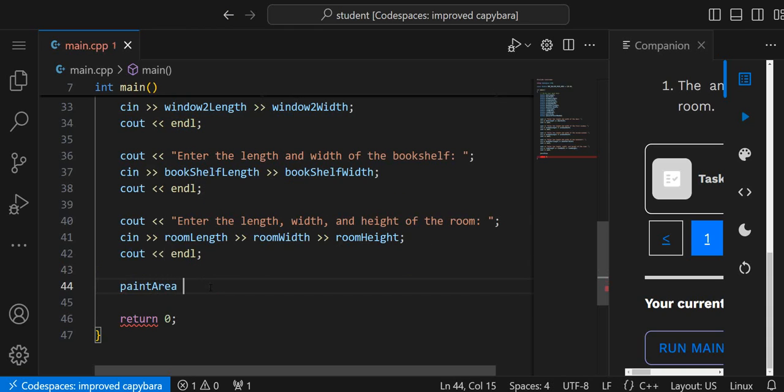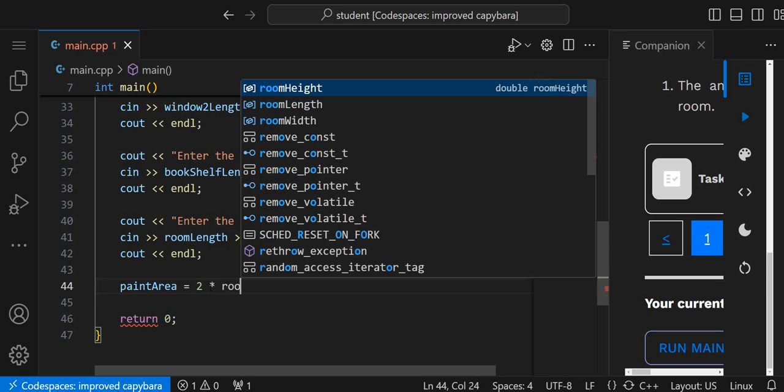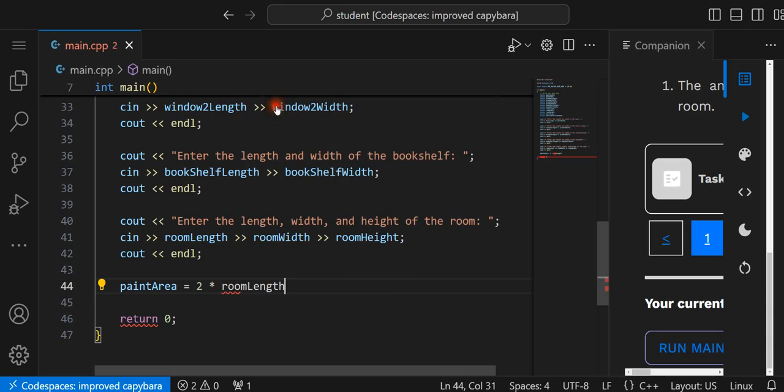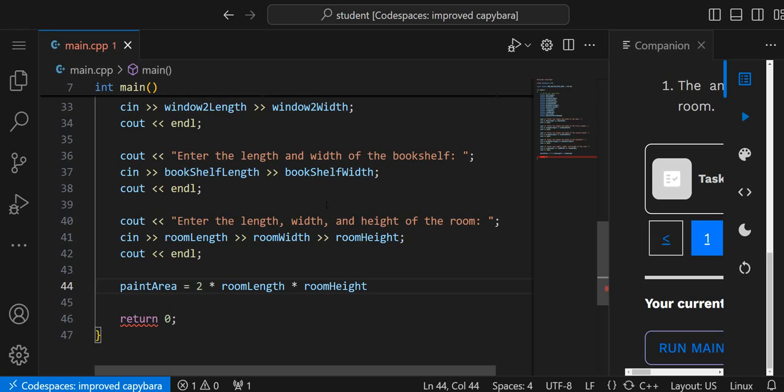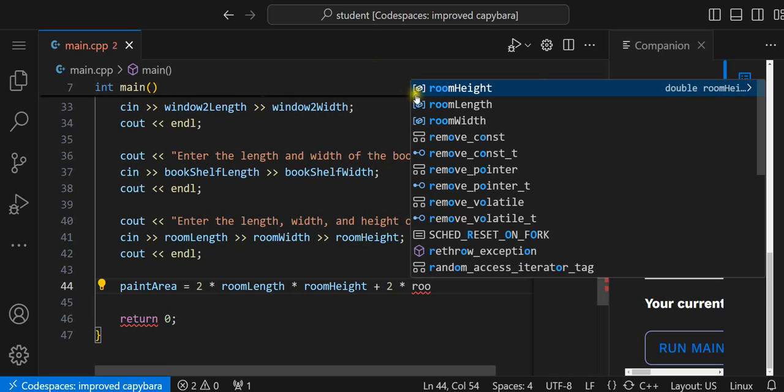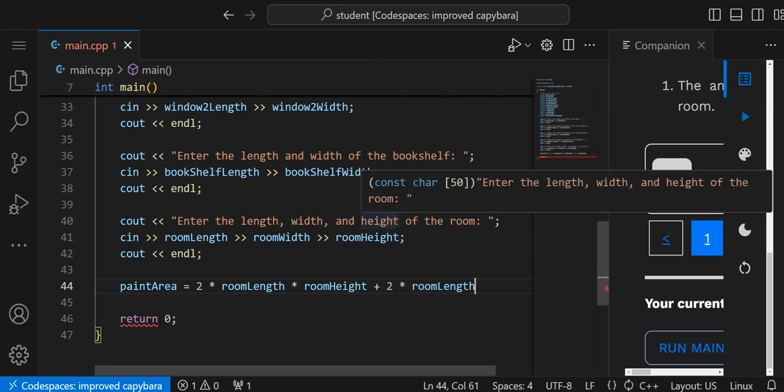Paint area is going to be equal to 2 times room length times room height, plus 2 times room length, room width.